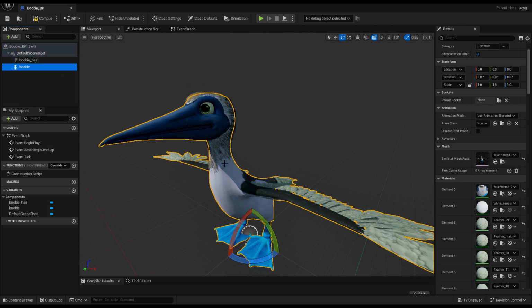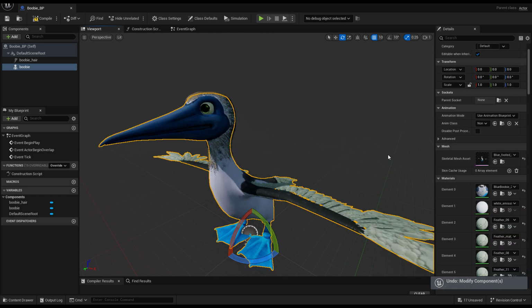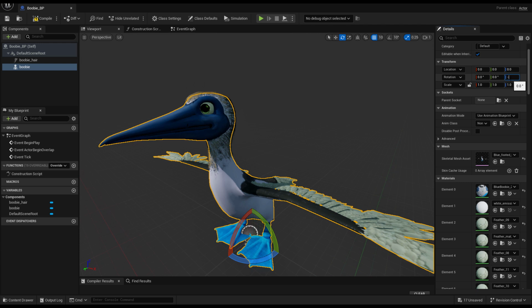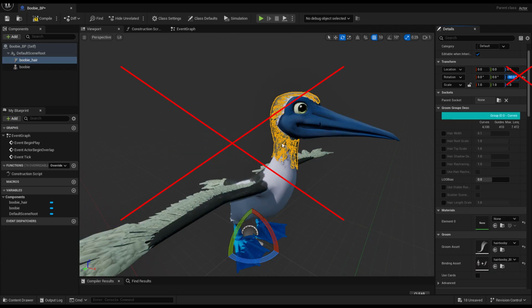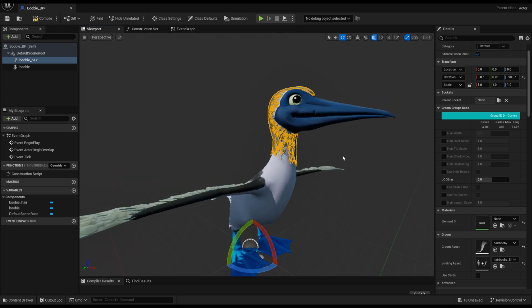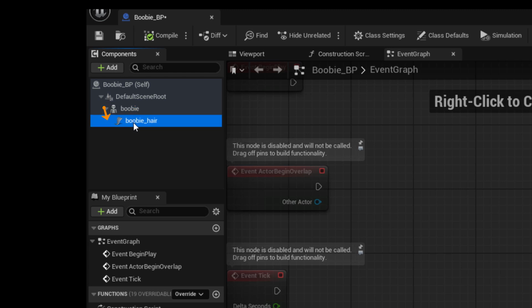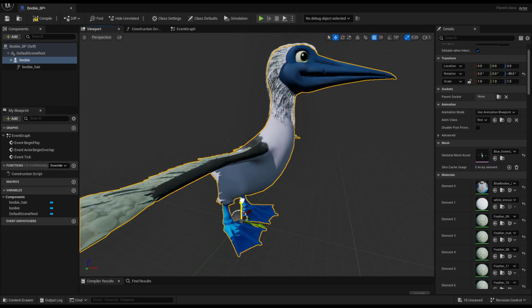But there's one important thing here. Before we use this character, notice how the hair is not following the mesh. So don't just twist the mesh and then twist or rotate the hair curves. No, what you want to do is to make this a child of the character. So just drag and drop it into the skeletal mesh so that it can be correctly parented.